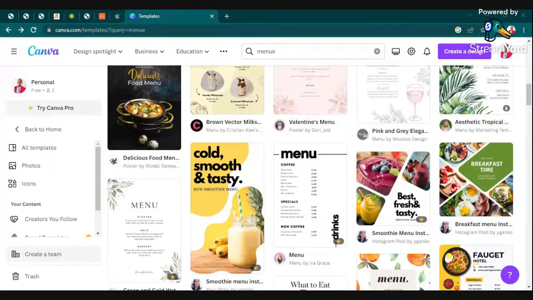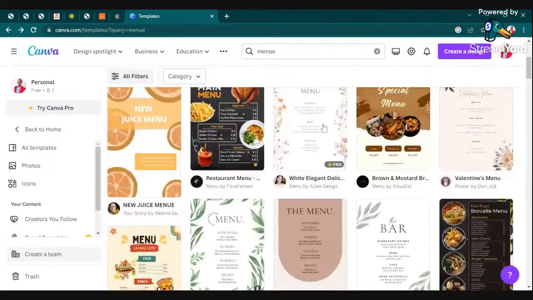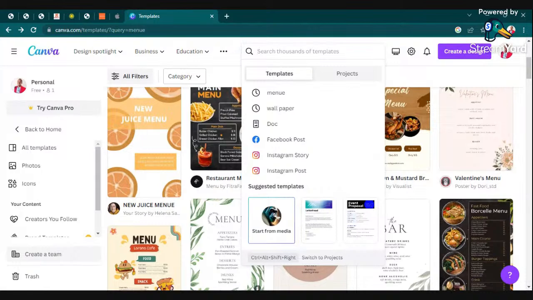So, how are we going to learn about how to make a simple menu for a restaurant? How can we design a simple magazine, maybe for a small fashion and design company? And lastly, how do we create a newsletter for writing blogs and also printing the hard copy and distributing maybe to your clients for future business engagement? So, welcome to Canva. Canva is the right tool that we are going to actually utilize, and we are going to see how can we create maybe something like a menu.